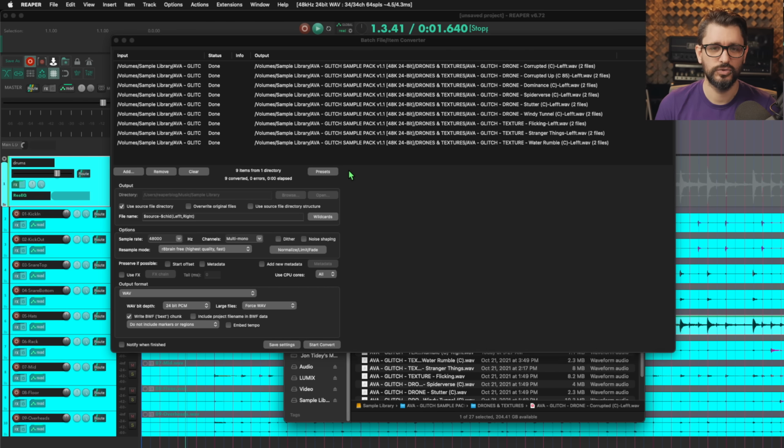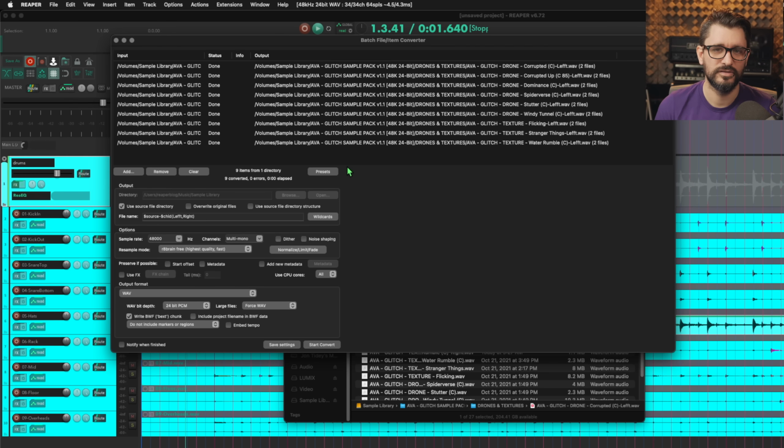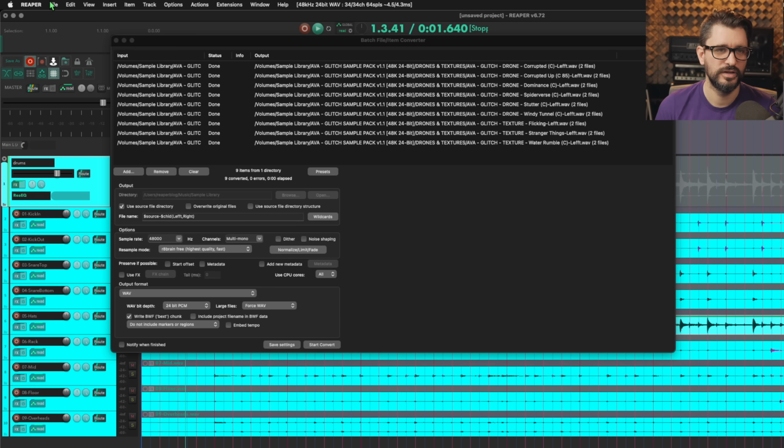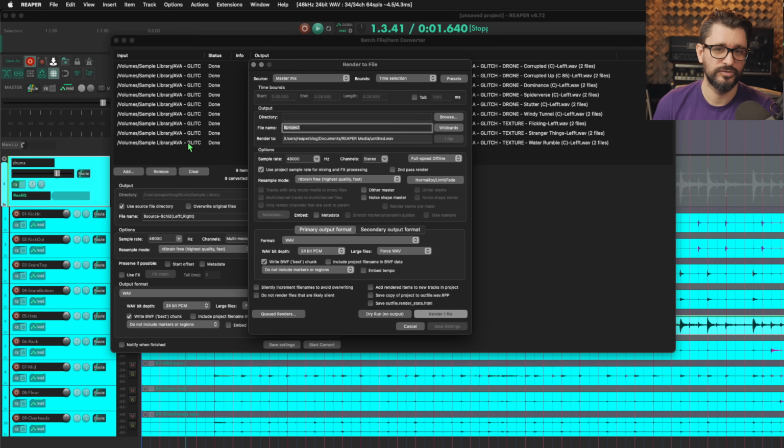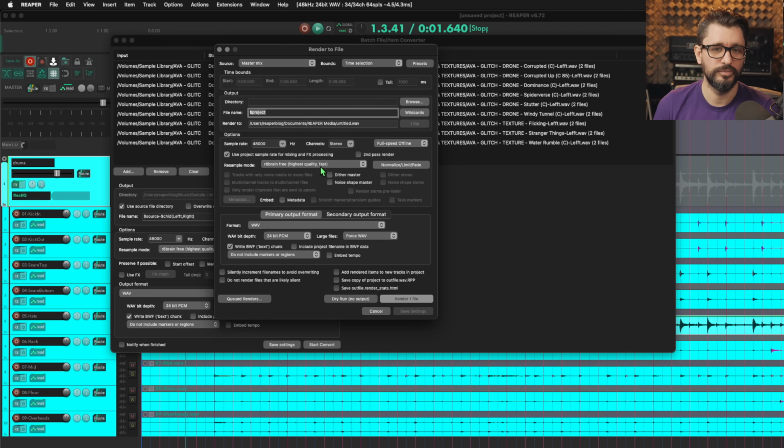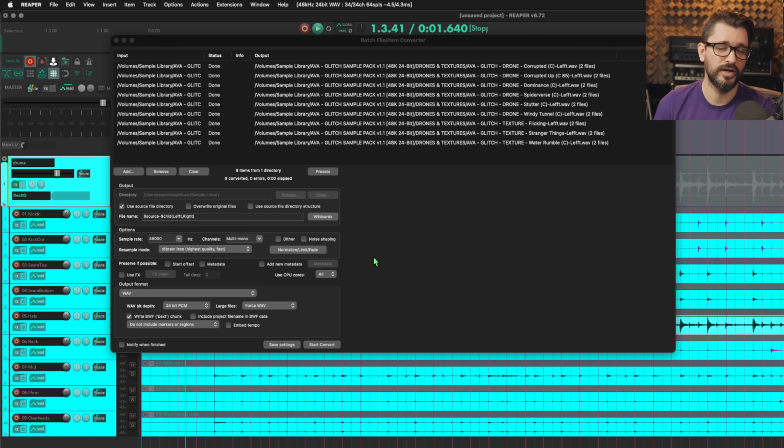So that's a pretty cool wildcard added to the batch file item converter. It's worth noting that this change is only in the batch file item converter. If you're rendering your mix, it will still be better to use the stereo option here. Multi-mono isn't available there. Maybe that's coming, I actually don't know. But you can render a stereo version and then quickly drop that output file into the batch file converter, and it only takes a few seconds to split that up into separate left and right files.